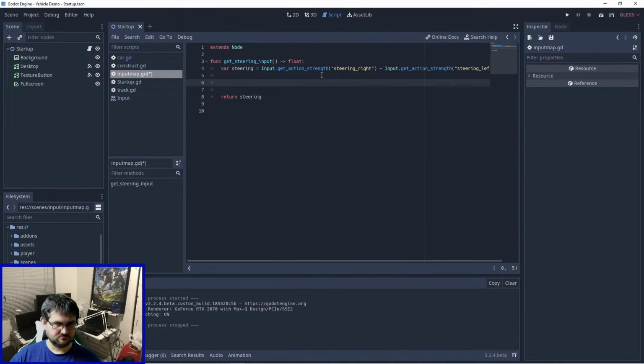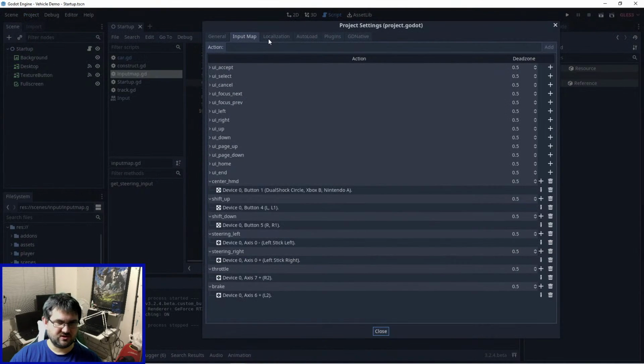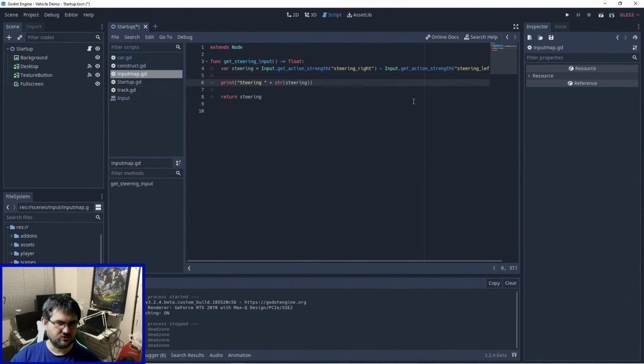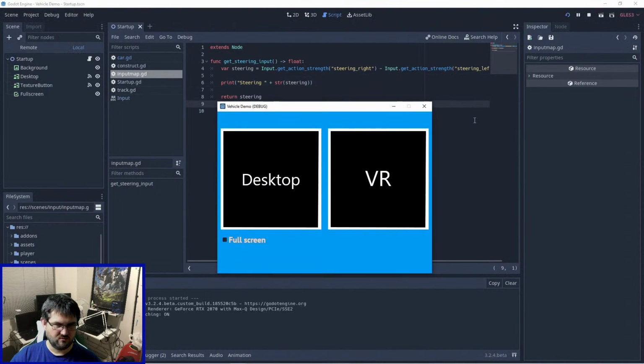I just want to print that out as well. That's going to obviously fill our log full with crap, but that will help us find out if everything's working. Now that also means that our left, this is way, way, way too much. So I'm going to put that on 0.1. I'm going to put that on 0.1. I'm going to put that on 0.1. And I'm going to put that one on 0.1. All right. And again, those eventually need to become settable by the user, but we want a very low value there.